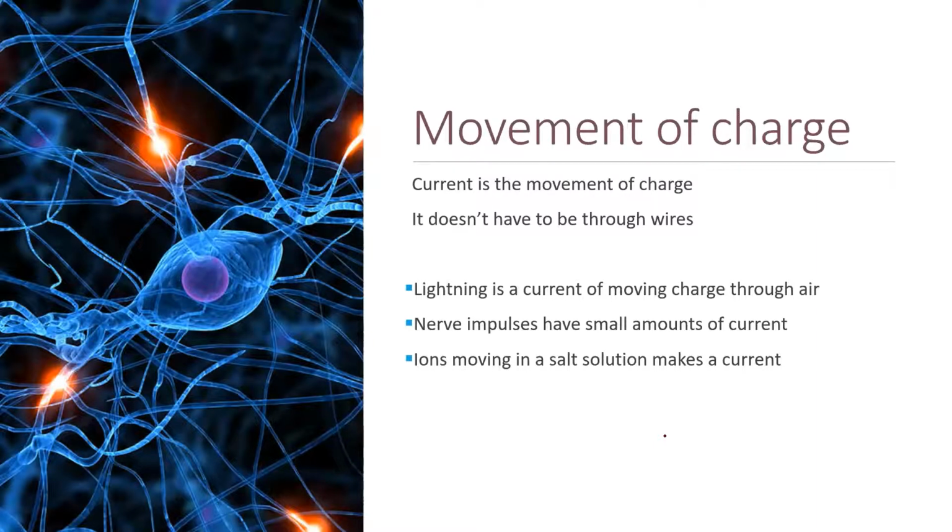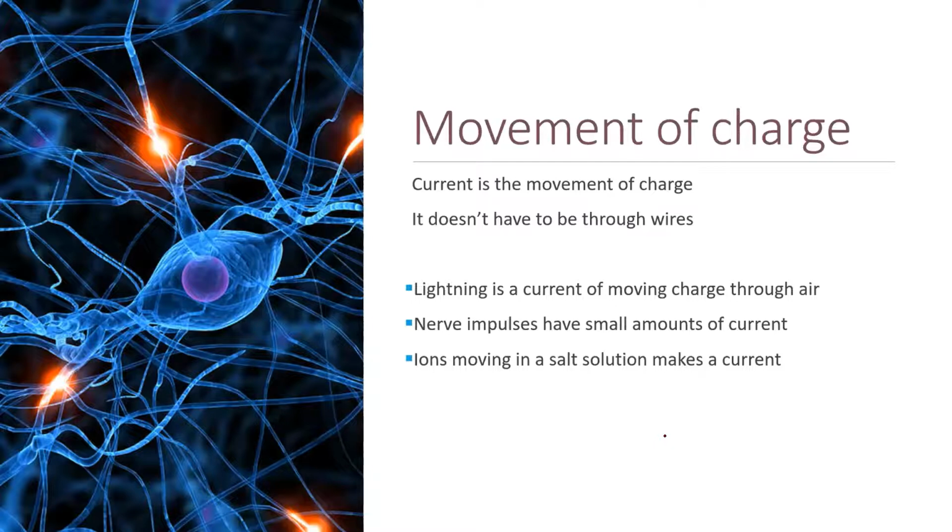Every time I talk about electricity, you're going to have in your head, oh, we're talking about wires, we're talking about circuits. Don't just think about that. Try to understand what the concept is on its own. Remember, a charge just means electrons, or an amount of electrons, an amount of charge moving from one place to another.